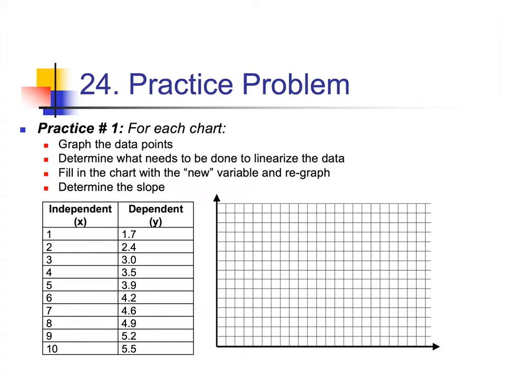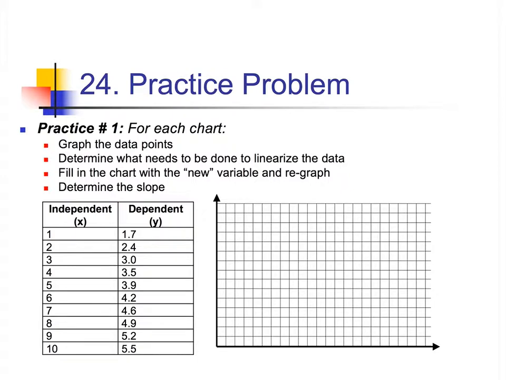Now we're going to do a few practice problems here with linearization. So the first thing we're going to want to do is graph our initial data. So we see here we have our independent and our dependent data. So we're going to make a scale on our graph and then go ahead and graph it.